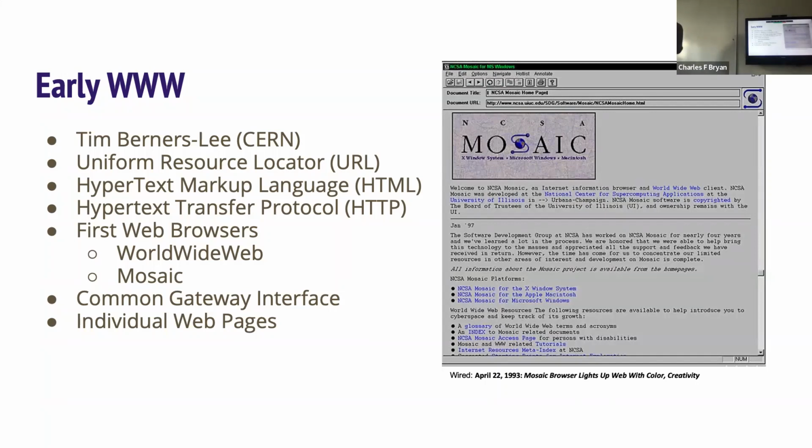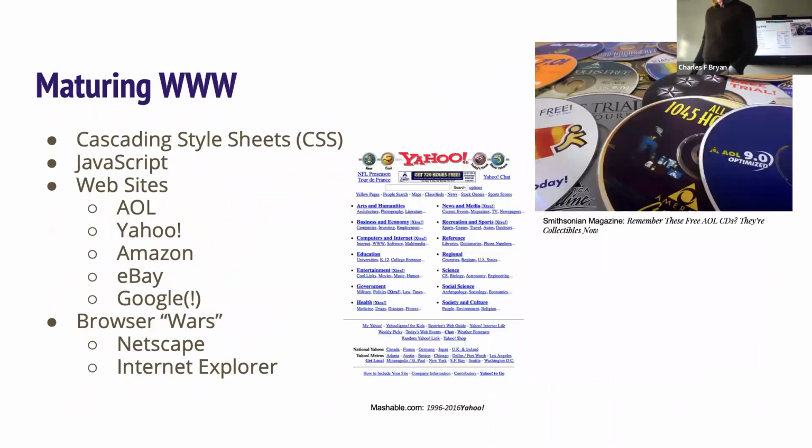And around this time, most of our web pages really were just individual web pages. In the early web, the idea of a website like Reddit or AP News or ESPN, where a site of interconnected web pages, wasn't quite the idea or the concept. Moving forward just a little bit, the web starts maturing and we start getting more and more and more functionality.